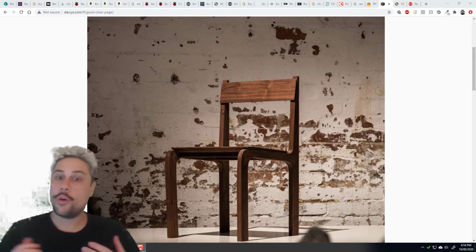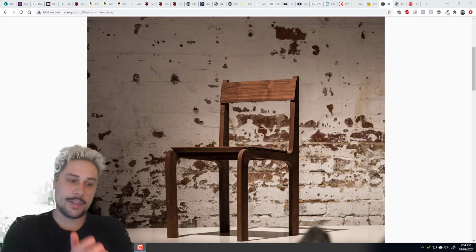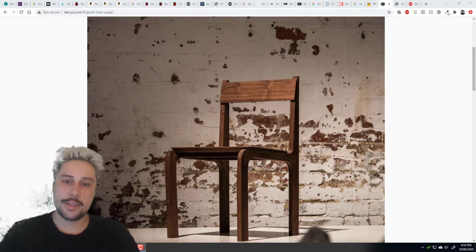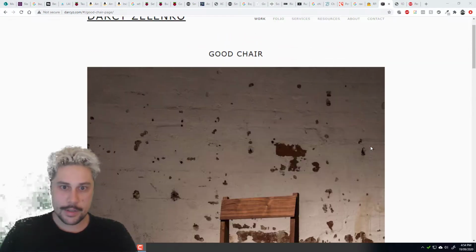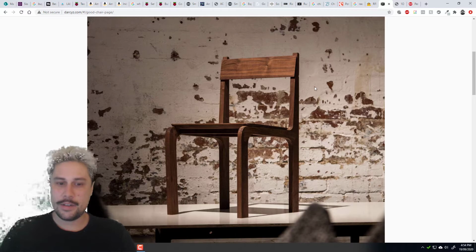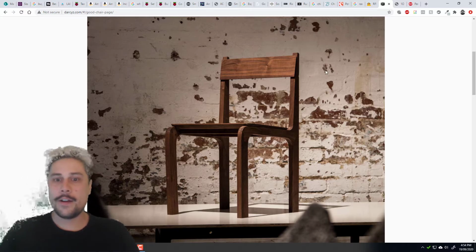And I'm going to use a real-world built example, something that's completely different from architecture, just to throw you into another world. It's the design of this chair that I designed. It's called the Good Chair, and I entered it into Fringe Furniture a couple of years ago, and it managed to pick up a prize, which was great.